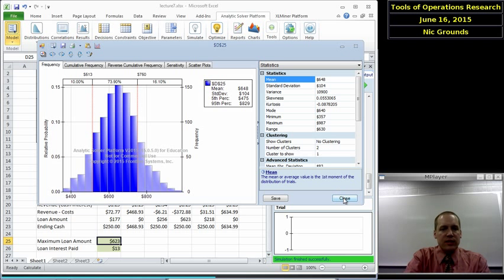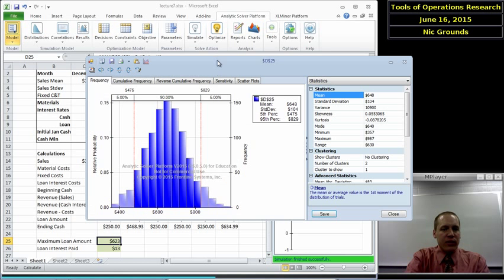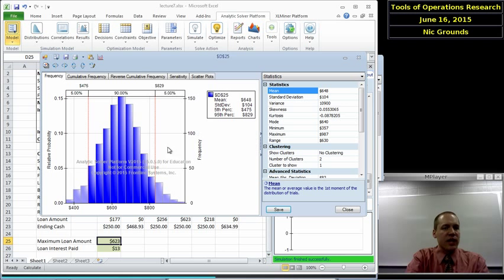I'm going to close this screen and then show you how to get it back in case you ever do close it. So now that we've simulated 1,000 entries and we've told it that we're interested here in cell D25, the one that has the PSI output function in it, which we got from clicking the result button, if we just double click on this cell again, without rerunning all those 1,000 simulations, we can get the chart to see again. So same thing we were just looking at.